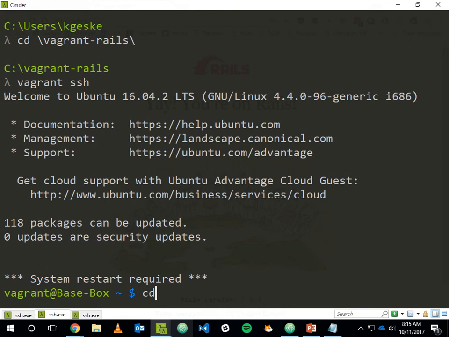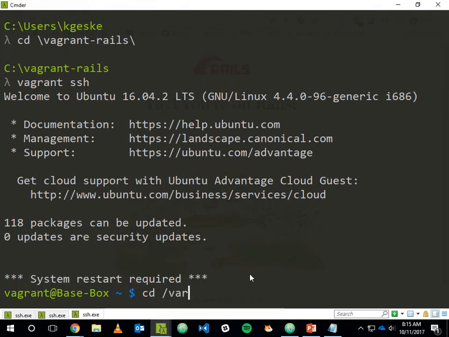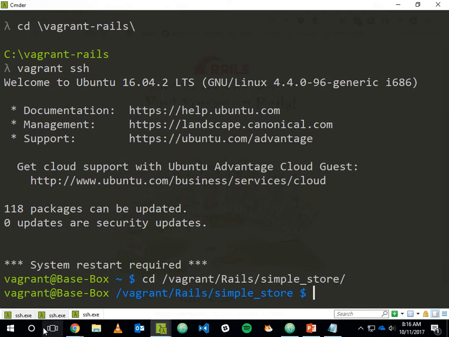So back over here, I'm going to navigate in another one of my tabs back to that same new folder. And same over here, Vagrant, Rails, Simple Store. And I want a model, so I'm going to use my Rails command, G for generate, the model. So Rails G model, and this is a simple store, so this is going to follow the pattern that you used for the last challenge, except in the last challenge you used scaffolding. So we're going to go at it from another angle here.